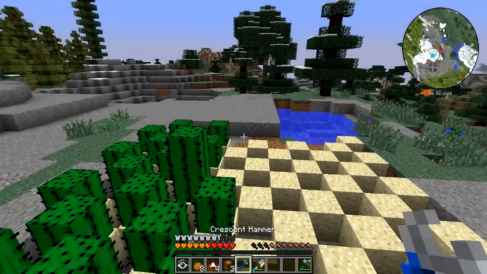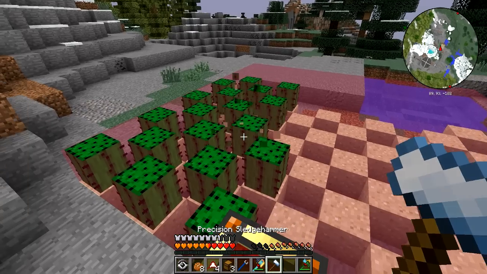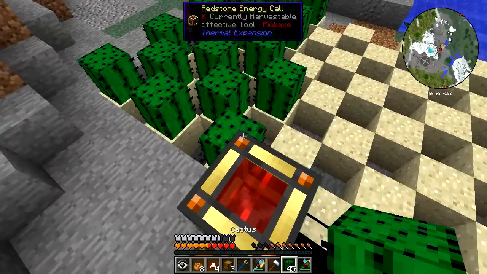I think you have power. Let's see if it harvests this guy. Come on, man. Come on, cactus. You can do it. Yes! Did you guys see that? Oh my god, it died! That's so cool! That is so cool.